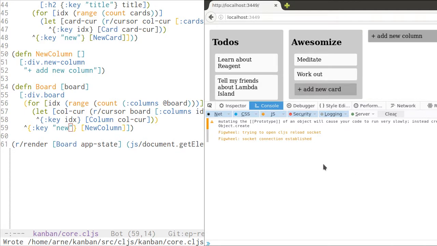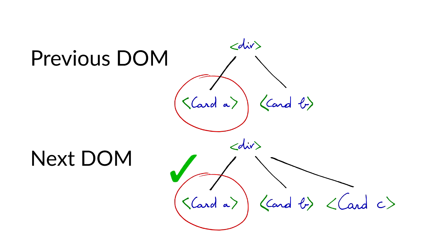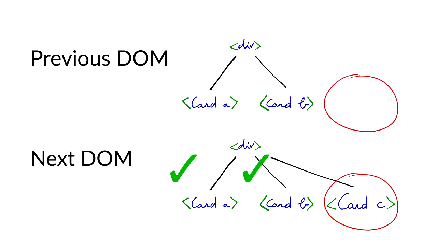To understand why React wants us to add these keys, we need to look at how React updates the DOM. Suppose we have a div containing two card elements, and now we add a third. So the current browser DOM contains the two cards, and our newly computed virtual DOM contains three. To figure out what needs to happen, React will scan these lists of children from left to right. So it looks at the first one, and those are still the same. It looks at the second one, those also haven't changed, but the third one is new, so React knows it needs to add it to the DOM.